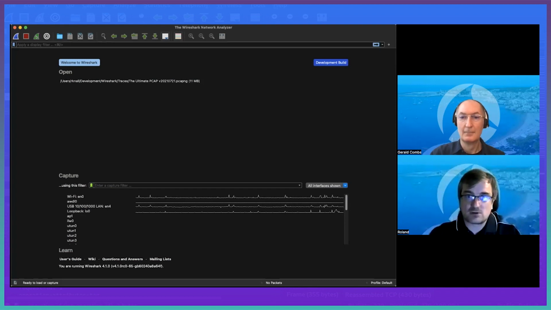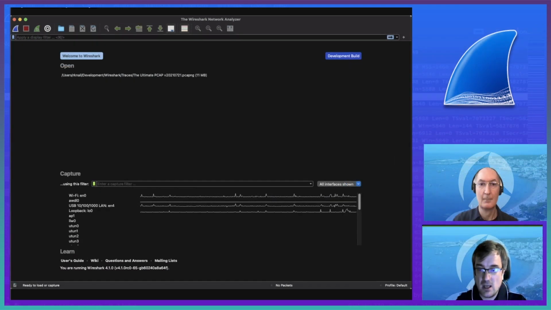One other thing we did with Wireshark 4.0 was we cleaned up interfaces a little bit. So throughout the program, when you're very familiar with certain dialogues, certain interfaces, you're going to see that they have been updated a little bit graphics-wise to be a little bit more user-friendly, to be a little bit more on the nose about what they actually do. And two things that will come across your desk right away after you start the program are actually on the main screen. And this is also one of the main focuses we had with Wireshark 4.0 to make it easier for new users, to make it easier to adapt.